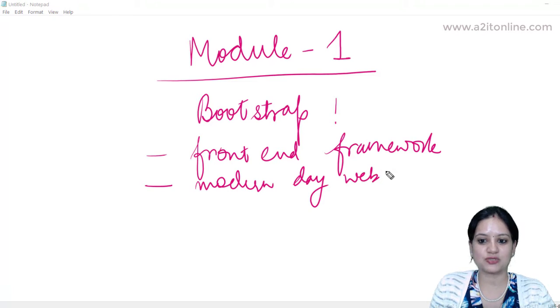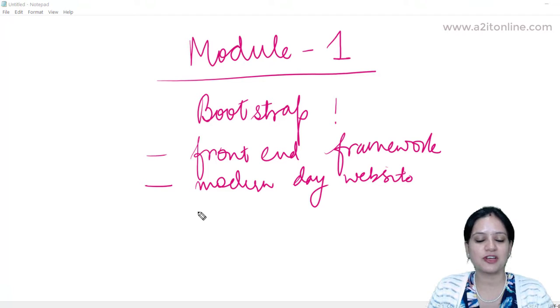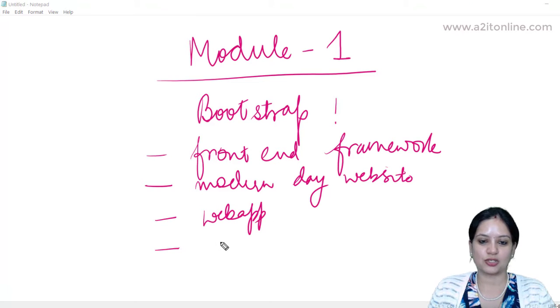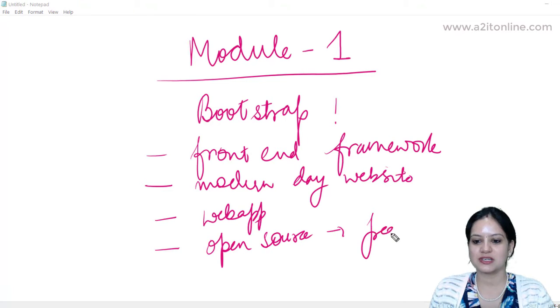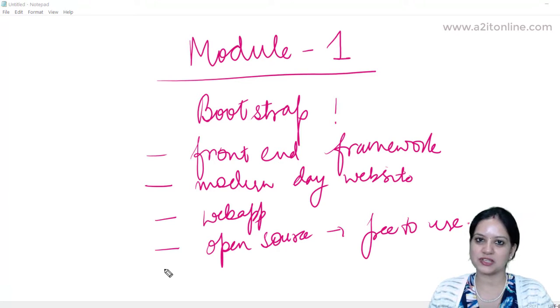So websites which are very responsive, websites which are very useful to operate on either your websites or mobile applications, and it also helps us to create different web apps. You would be glad to know that Bootstrap is open source and hence it is a free to use software. It's widely used day in day out in the industry to create quality websites and web applications.